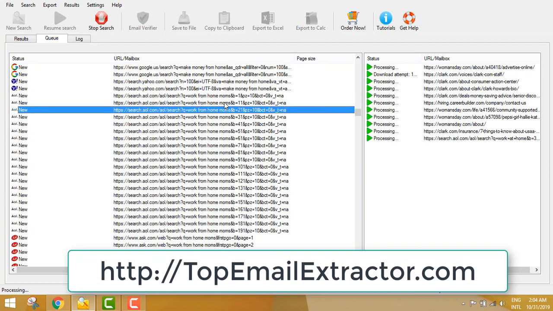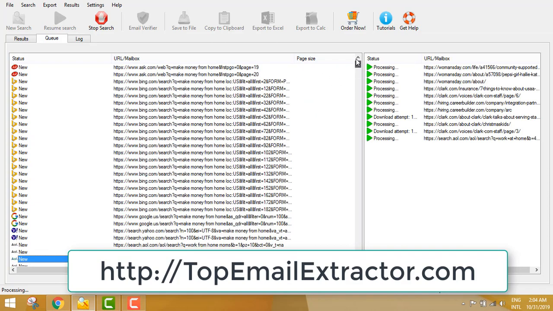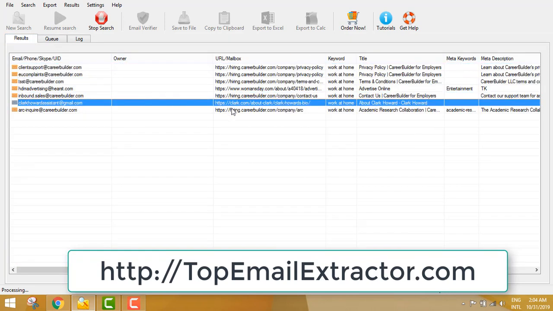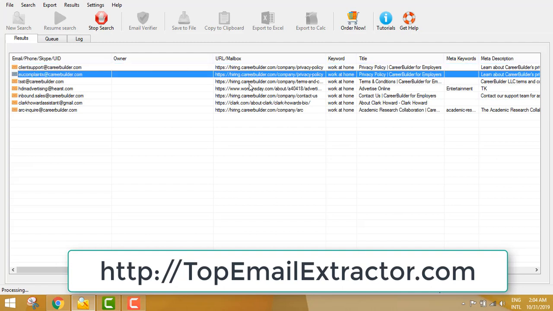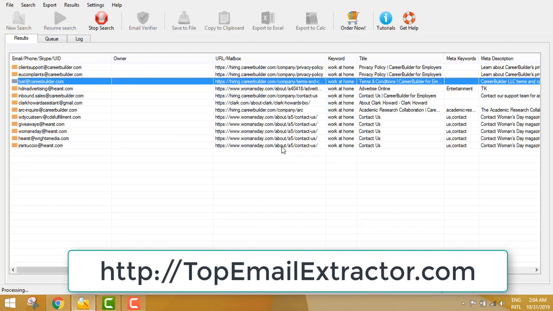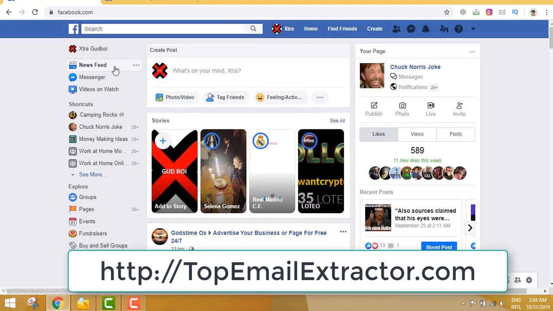work from home moms, the keyword which you have inserted, it will extract email addresses of people who are interested in making money online. Once the emails are extracted, you can see that the extraction process has already started. So once you get tons of email addresses, after this step you can just go and enjoy yourself. You do not have to look after the software. This software will keep extracting email addresses on autopilot. So how can you make money out of it?